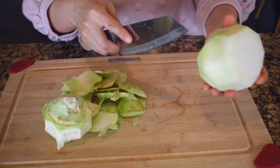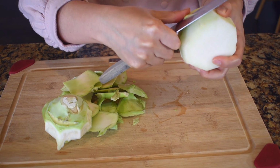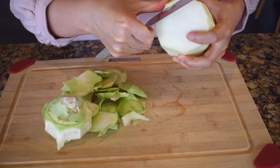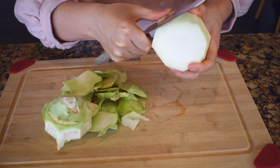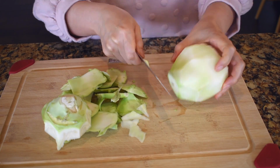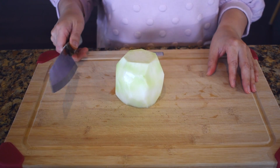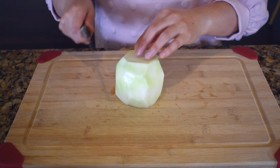And then when you see this kind of line, we have to get rid of this part because this is a pretty tough part. So it's hard to chew. Okay, it's ready. And now I'm going to show you how to cut this kohlrabi.